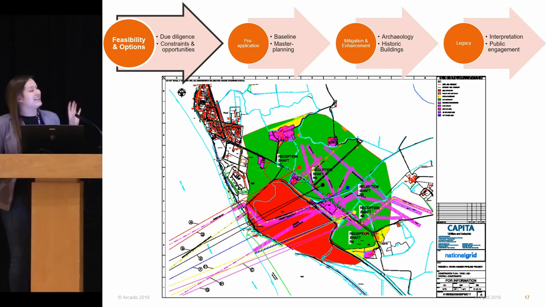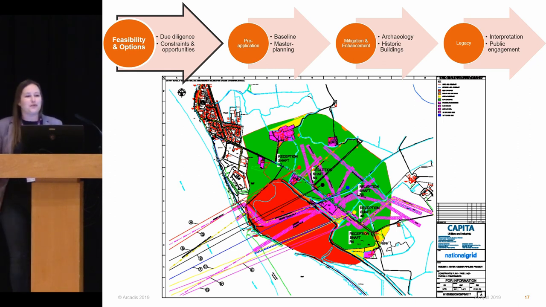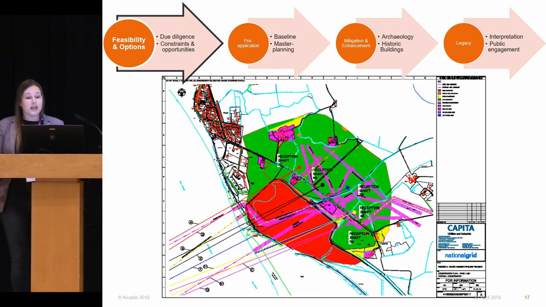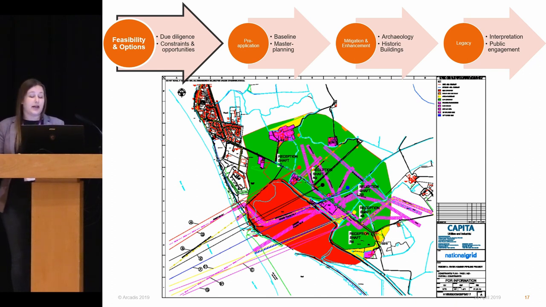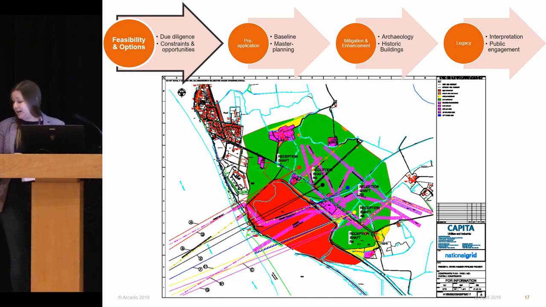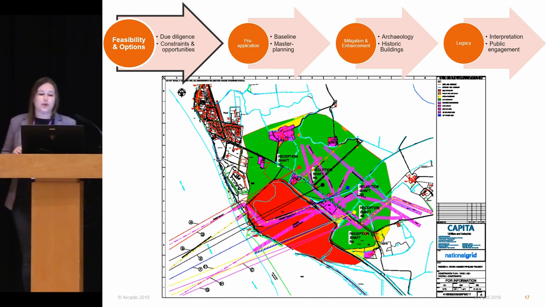Apologies, as this figure doesn't look great on the large screen. There were four route options for the pipeline under the Humber, with corresponding options for both drive and reception shaft sites. The drive was from Goxhill to Paull. You can see the options for route corridors and reception shaft sites at Paull. In our options selection, our key focus was on avoiding or reducing impacts to designated heritage assets, which was particularly important on the Paull side of the river, where there were quite a large number in close proximity.